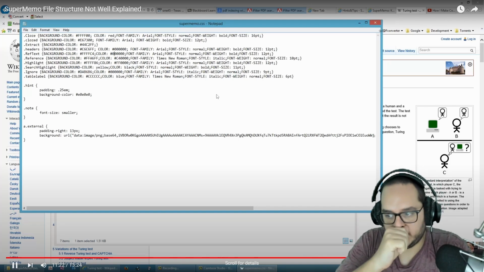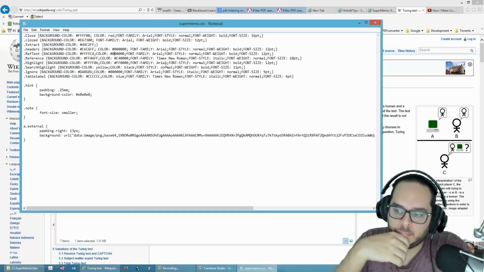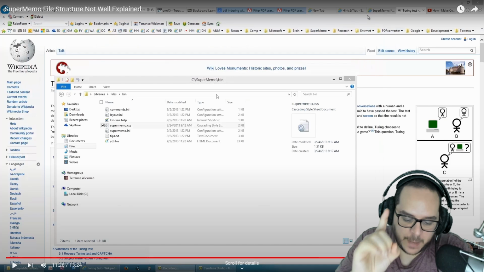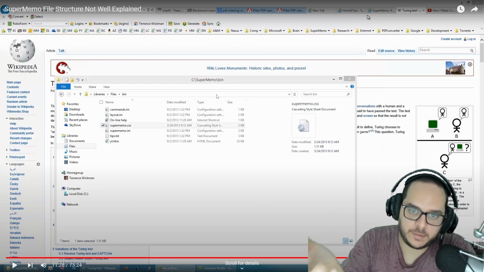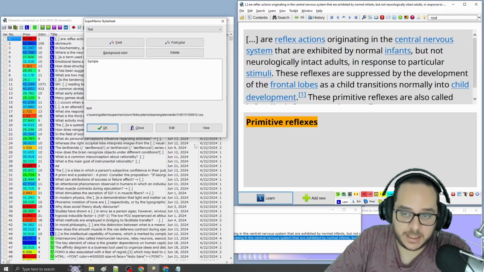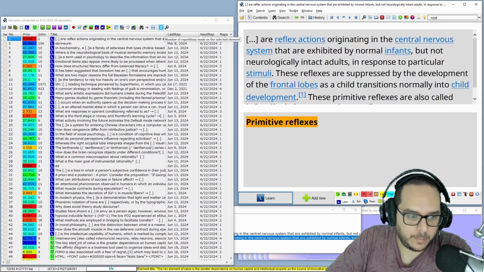Which is what I try to do with most of the SuperMemo stuff. But you can edit, and you'll see some of the stuff appear, and some of it I don't know. My best guess is that one of the limitations of SuperMemo is that a lot of HTML tags are not closed. Let me go to one place.